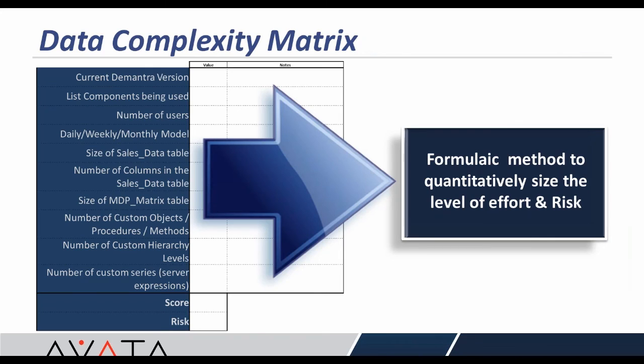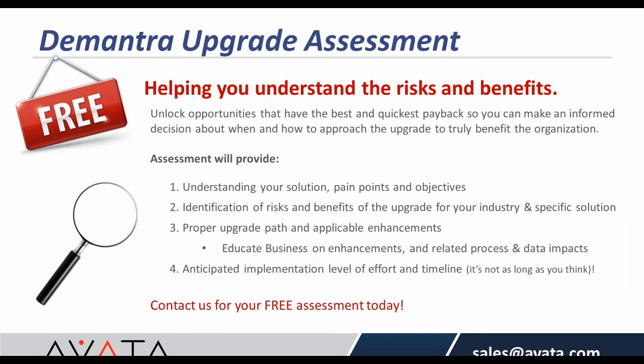The data complexity matrix is a formulaic way for us to quantitatively look at your current Demantra installation and come up with a score that tells us the level of complexity. That way we can determine what the level of effort is required, and it also gives us a risk factor. We do that during our Demantra assessment. And as stated throughout this, for those of you that are on this webinar, you do have access to take advantage of our free Demantra assessment.